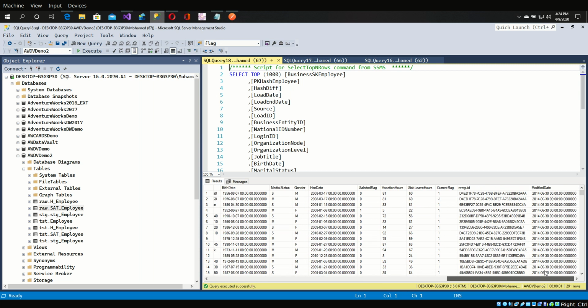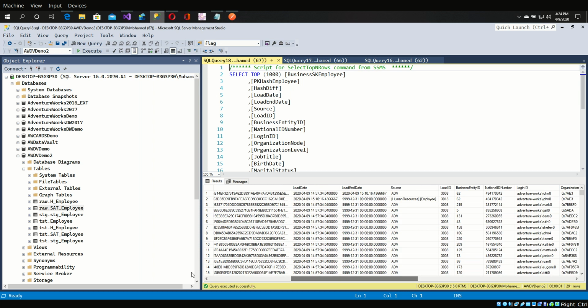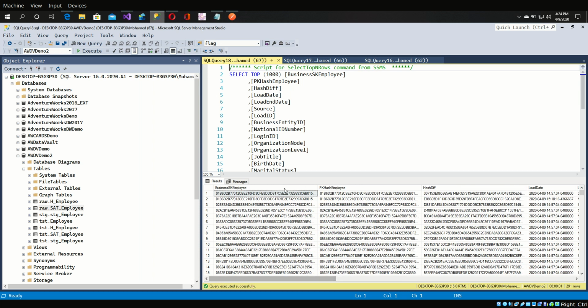Every time it hits the source system, it takes a snapshot of that source system, compares it to what you already have in the satellite using the hash keys, which we'll go into more details later, but basically using this hash diff, which is a hash of all the rows in the table. It does your change detection, and then it inserts a new row if there's a new insert in the table, or it inserts a new row if there's an update, so you keep track of all the history of a certain record.